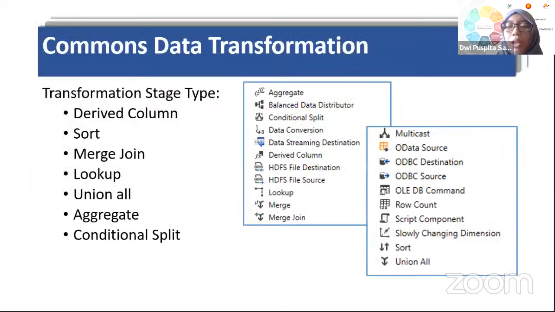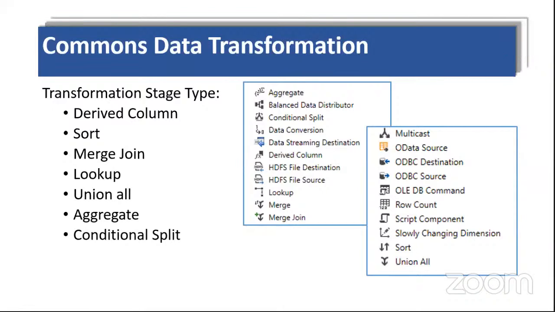So basically what we do during data transformation is we can sort the data, we can merge the data with other data, or we can look up a reference data set, and then we can perform union with other data sets, and we can also aggregate the data, split the data, and so on.